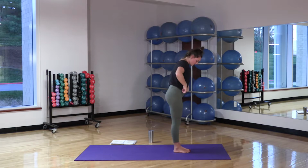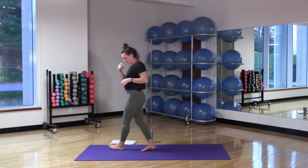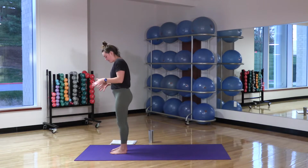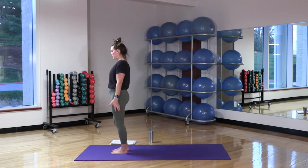Great job, guys. So getting ready to add on to the sequence a little bit here. Coming to the top of your mat, I'm going to start on this direction. So coming in your Savasana or your mountain pose, getting ready to add on.